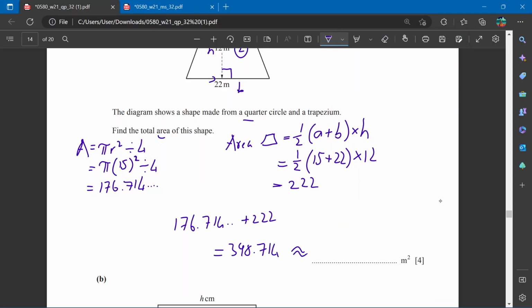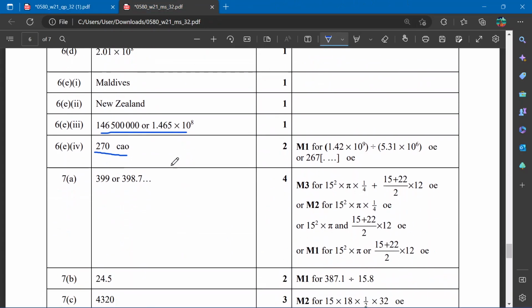Now this is not an exact answer because it's got loads of decimals and continues, so put that to 3 significant figures. So we cut it off there, so 39 next to the 8 is a 7, so we round it up, which is 399. Looking at the answer here though, if you write the unrounded answer as well, you will get full marks. They are not too strict on that.